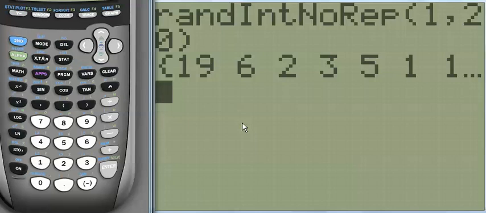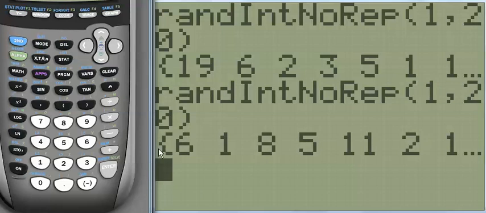Sometimes you want to allow for repeats. Sometimes it's fine to sample or pick the same person twice. That's just reality, and we're fine with that. Normally we don't want to, but sometimes you do want to be able to do that. And again, once you've executed the command, it sort of resets the seed itself. So if I run this command again, I'll just hit enter. It's going to give me a different list.